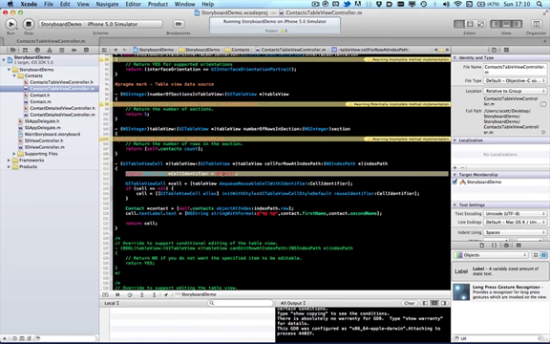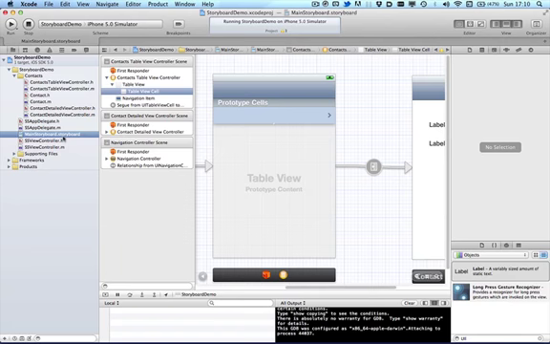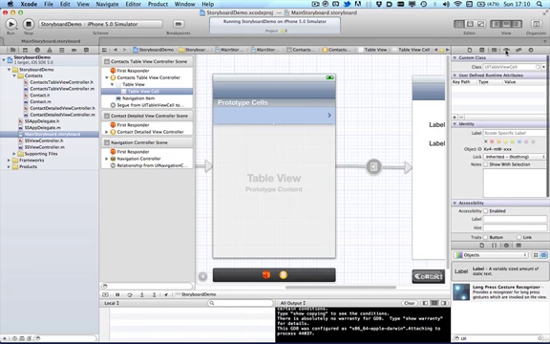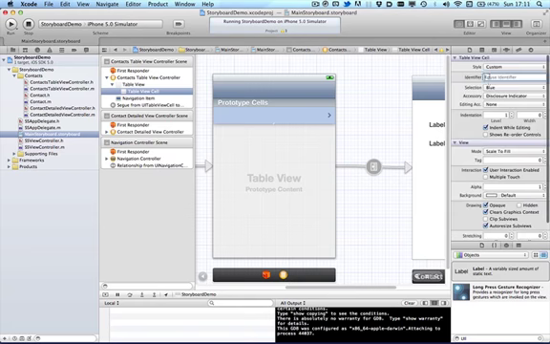Now we can have any identifier we want in here, and we can set identifiers to different cells or different prototypes. But the one thing we've forgotten to do with this prototype cell is that its reuse identifier is blank. So when we create one with a reuse identifier of cell, then it won't have the segue hooked to the new view controller we want.